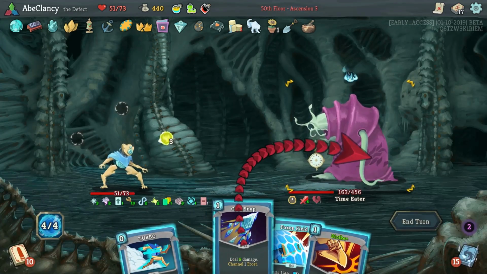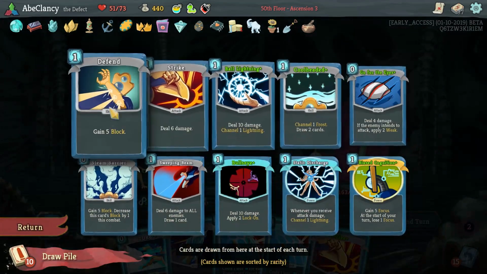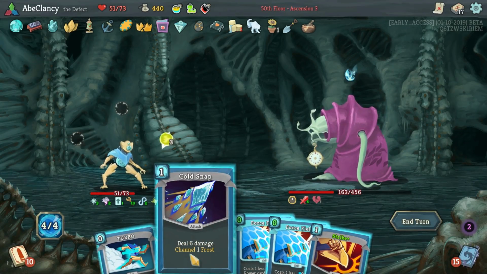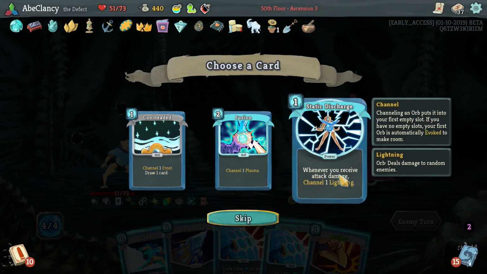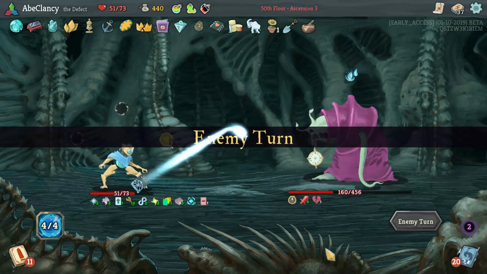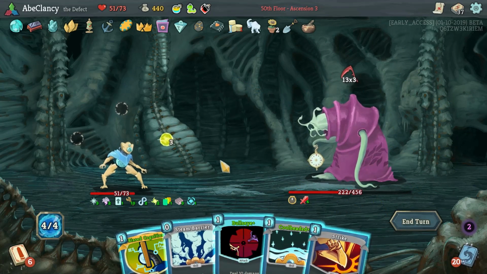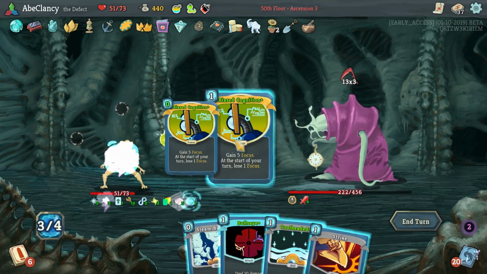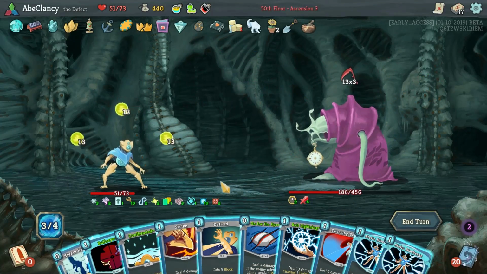You know, I will play one Cold Snap just for the Frost. No, what are we drawing next turn? Cool Headed, Ball Lightning, eh. Let it simmer. Okay, he's dealing 39 damage. That's a lot of damage. So we're gonna play a Bias Cognition. It was duplicated, thanks to Echo Form.